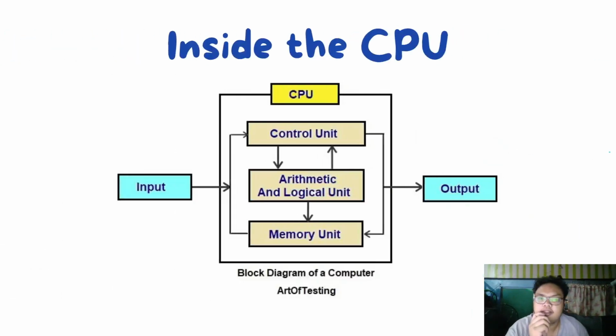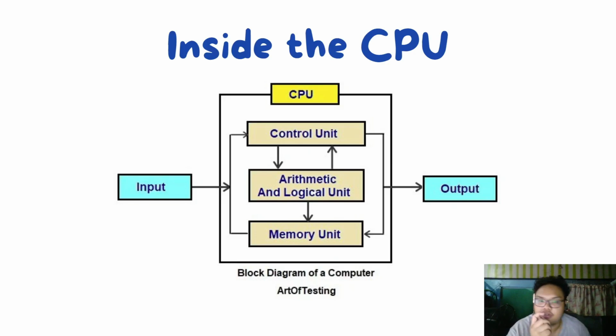So inside the CPU, the key components. Now let's take a look inside the CPU itself. There are three main components you need to know about. The arithmetic logic unit is the first one, or the ALU. This is where all the calculations happen. Whether it's adding numbers, performing logic comparisons, or even deciding what task to prioritize, the ALU handles it all. For example, if you are gaming, the ALU calculates your character's position as you move.